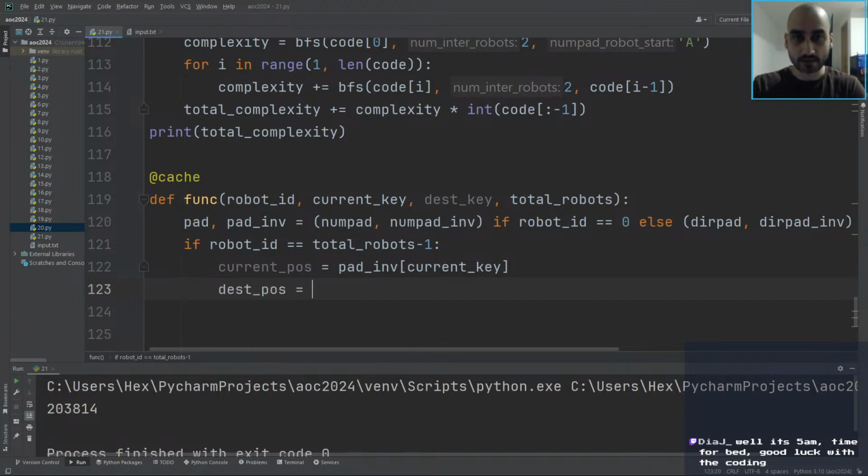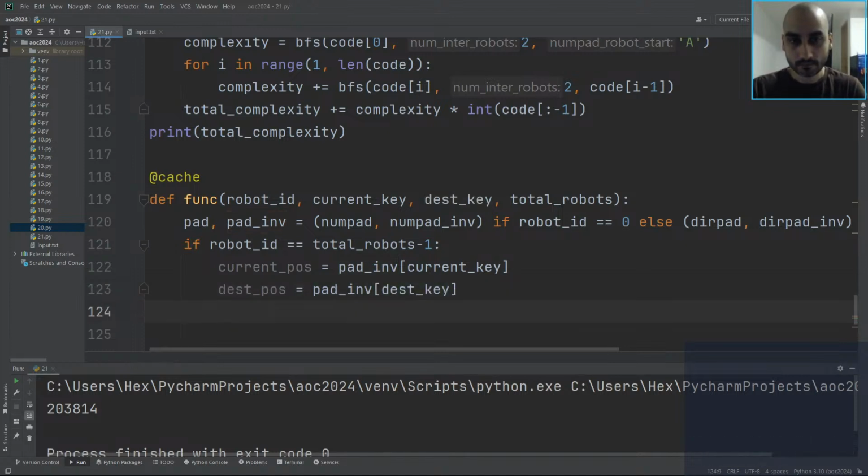Dest pos equals dest key. But this... Interesting. Okay, I don't know.